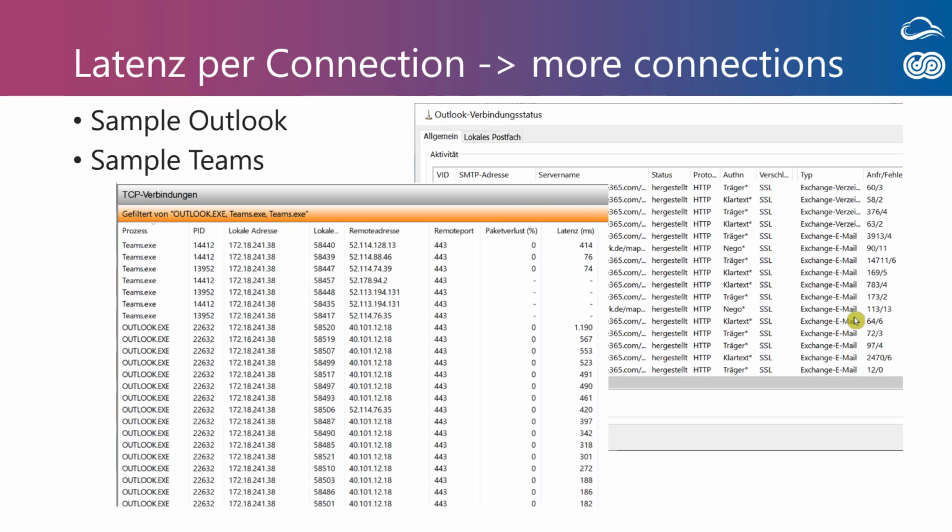You see a lot of Teams connections, a lot of Outlook connections. Question, what do you think? How many connections does an Office 365 client consume? Normally 8 hours a day continuously. It's not web surfing: open a browser, check a website, close it. No, it's continuously open connections. Your firewall has to handle that connection for a long time. And you have Outlook, OneDrive, SharePoint, Teams.